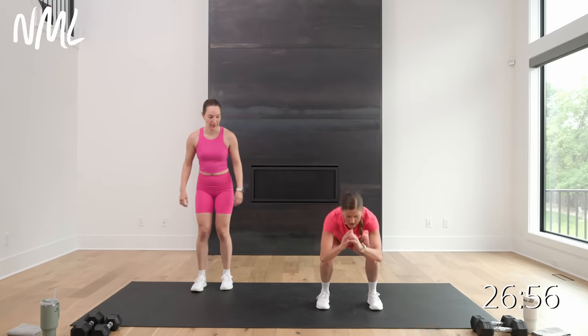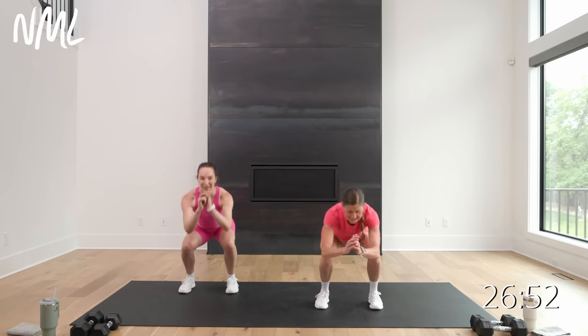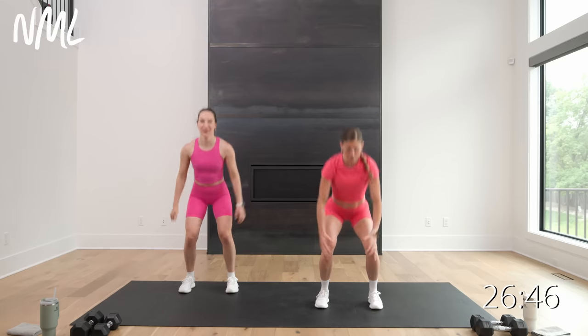Here we're going to squat. Come on, can you pick up that tempo a little bit with those squats? Nice, finish that warm up right here. You got four, three, two, one.